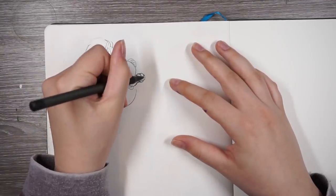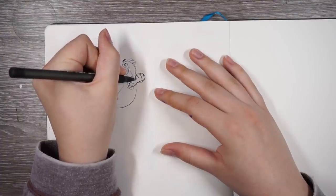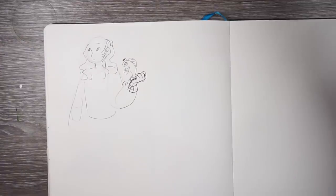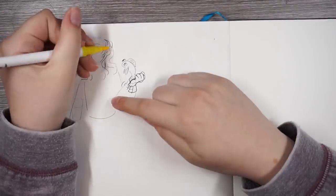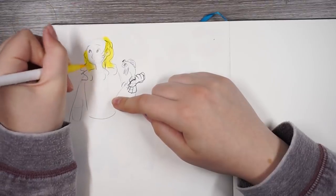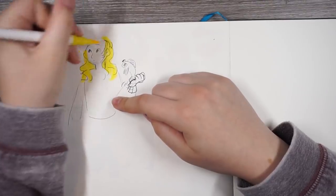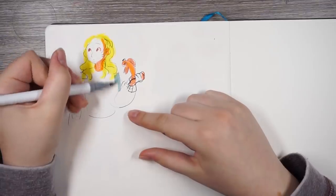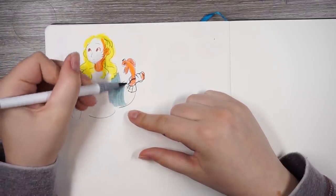The hand's looking kind of weird, but it's fine. It's just a sketch. Maybe her hair will be very blonde. Oh, this marker has a lot of ink in it. It's very juicy. And maybe her sweater will be gray. I never really do gray. Looks more like blue than gray, but that's okay.